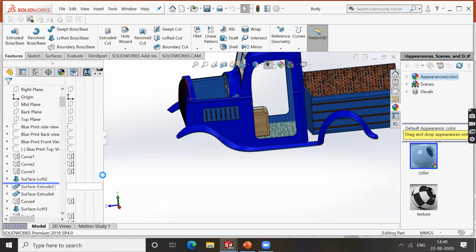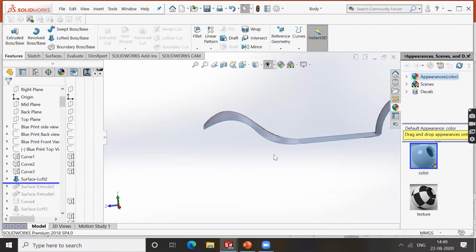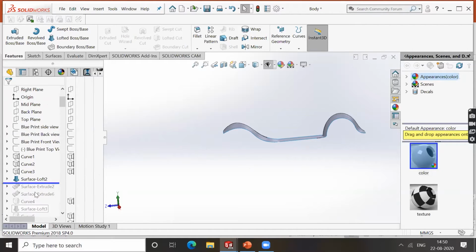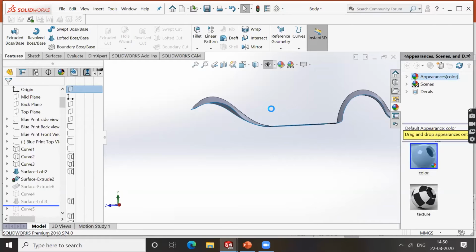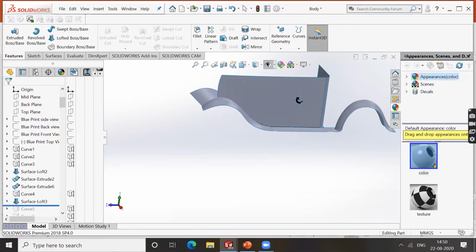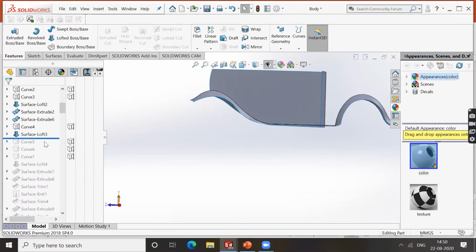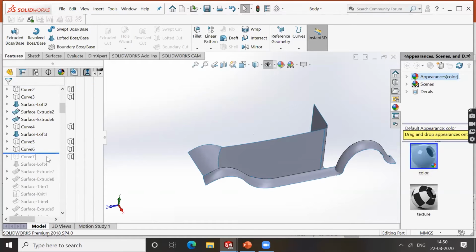First I created the projected curves and, using surface loft, drew the fender. After that I gave the sketch converted entities and drew the extruded surface in the downward base. After I created the surfaces, I again drew the side and back side of the body, and I created projected curves above the surfaces.